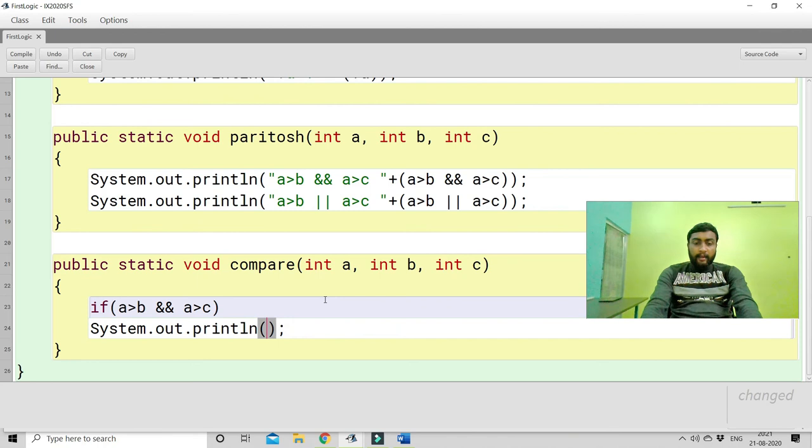System.out.println a, that means a is greater.